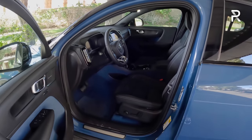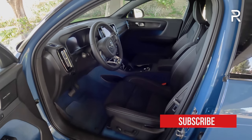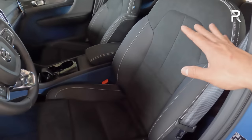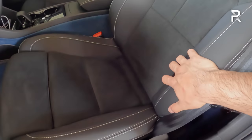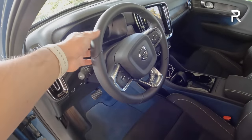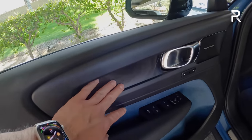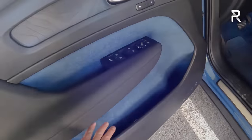Opening up the door and looking at this interior, the blue carpet is definitely what's going to stand out the most — the same Fjord Blue as the exterior. Volvo says this is the first interior they've done that's completely leather-free, built with sustainable materials and recycled PET bottles. The seat material is a new material called Nubuck — a Nubuck vinyl with a Microtech suede insert with contrasting white stitching. The faux leather definitely feels interesting, modern, soft, and really high quality. There's also an interesting texture material on the dash and door panel inserts — a typography of mountains — which is also illuminated at night.